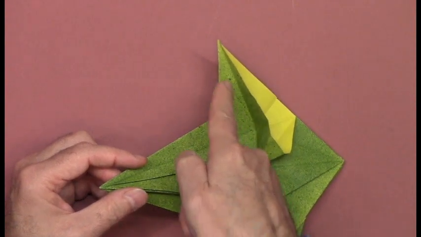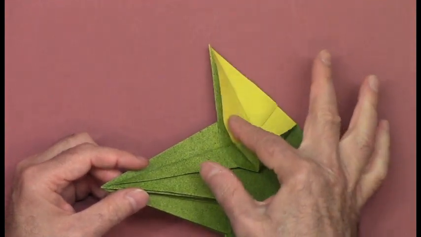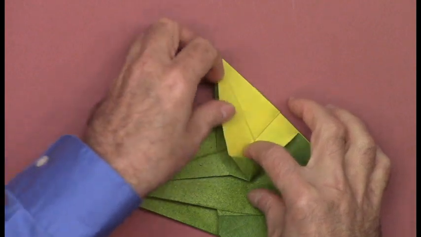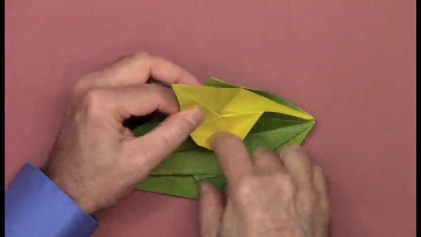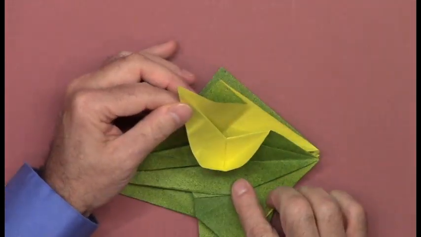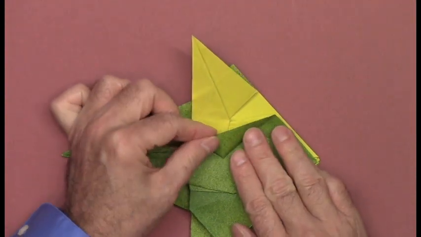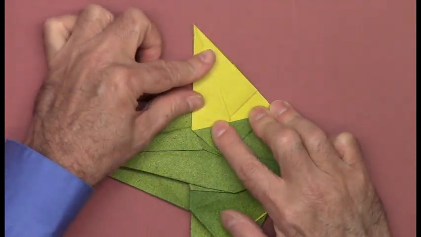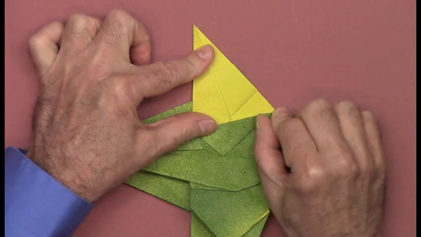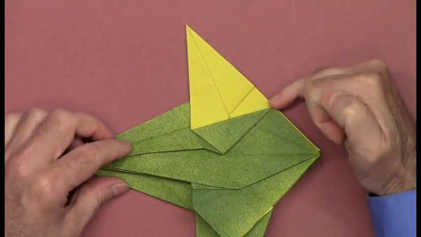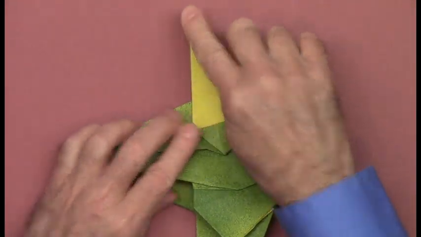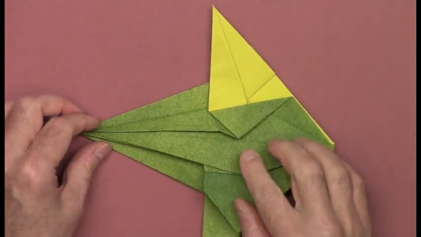So once we have this pivot point, we're going to use this valley crease to bring the top layer over. And then we can open a pocket, a cone-shaped pocket. We're going to squash fold this. So we're going to swivel the paper over, laying it flat, and making the folded edge end at the top corner here. So we've skinnied this side of that sepal.